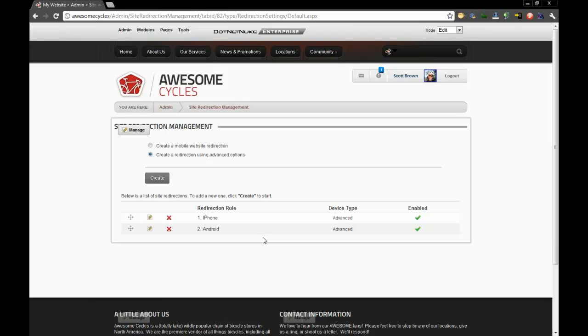So if I want to target based upon tablets, or I want to target based upon any number of capabilities, whether it's Flash or JavaScript support or anything, maybe it's even dimensions. Maybe if you have different sites for different types of dimensions intentionally, you can target as many different ways as you want. It's going to go through each of these rules, and then once it matches one, it'll redirect.